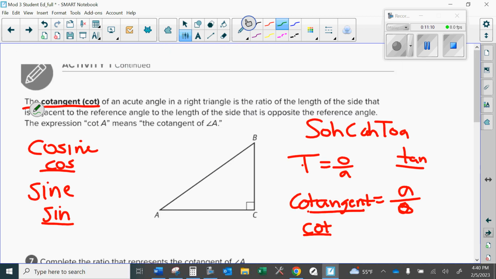So now, okay, cotangent is just the reciprocal of that. So if tangent is opposite over adjacent, then cotangent is adjacent over opposite, the reciprocal. Okay, and tangent and cotangent sound alike, so it's easy to put those together. They must be related. So tangent, from SOHCAHTOA, is opposite over adjacent. Cotangent would be the reciprocal of tangent. So adjacent over opposite.